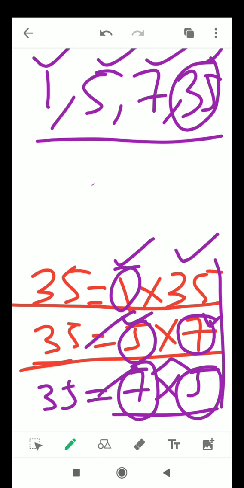This is the main thing, you have to understand it properly. If we go through the factors one after another and express the number as the multiplication of the factor with its quotient, and after one expression the same numbers appear again, then we have to stop there, and we will not go on searching for factors after that.